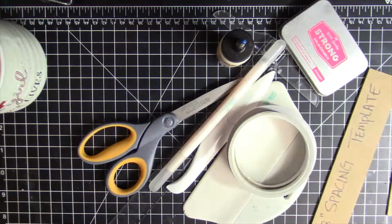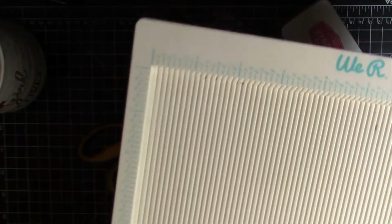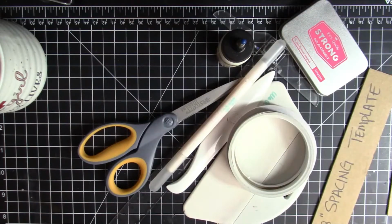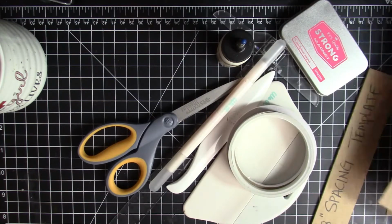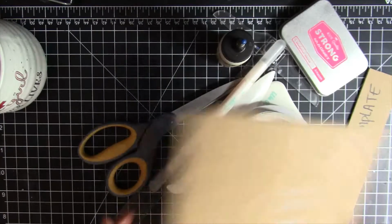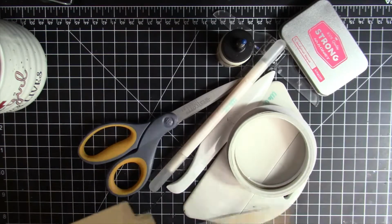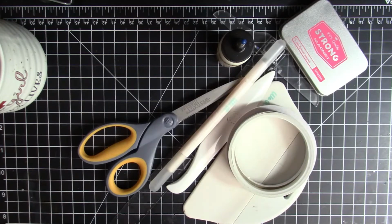And then also you'll need a scoreboard. So you don't have to have a Guillotine paper cutter. Any paper trimmer will help, especially if you're just using lightweight chipboard like I am today. Alright, so I'm going to move this stuff out of the way and we'll go ahead and get started.